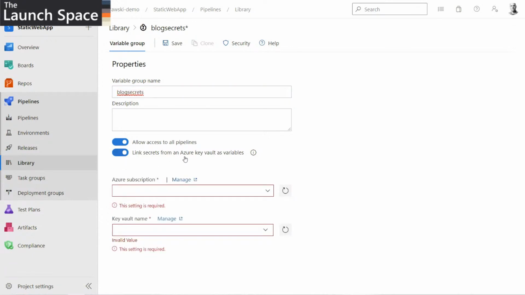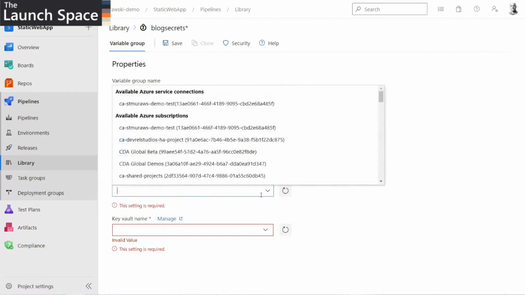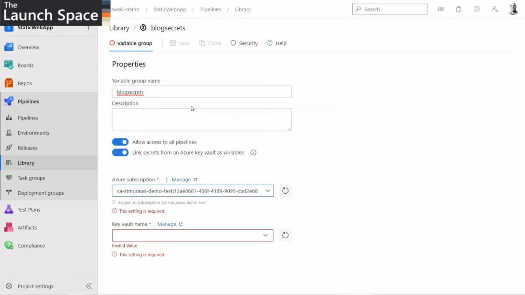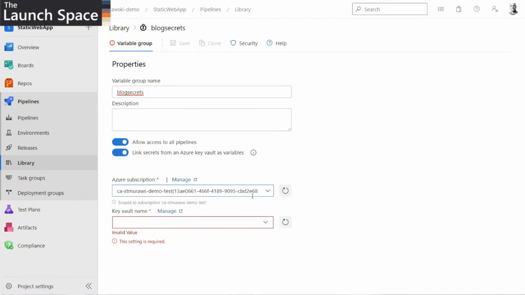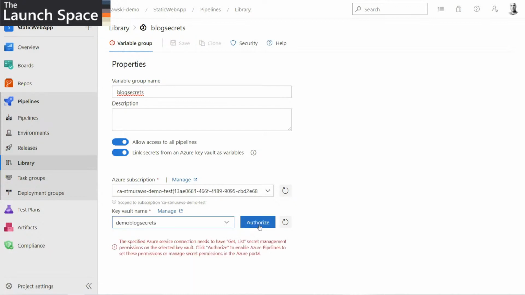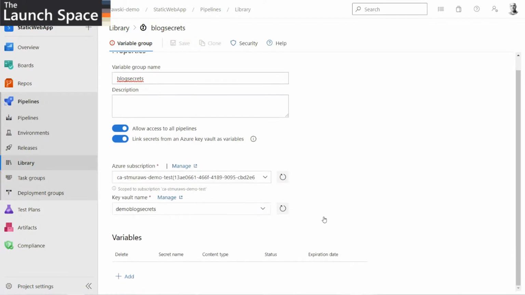And then I'm going to link secrets from a Key Vault as variables. So I get to pick the subscription that I want to use. And then I'm going to pick one of my Key Vaults that's there. And I need to authorize it. I need to tell Key Vault that Azure DevOps can, with this service principal, come and read secrets.